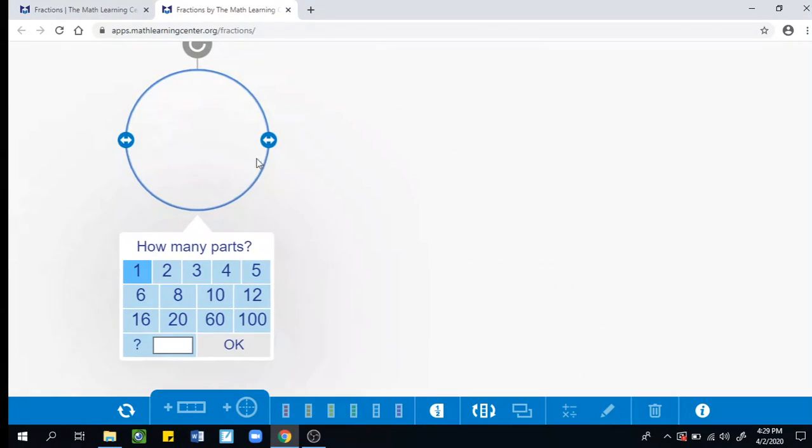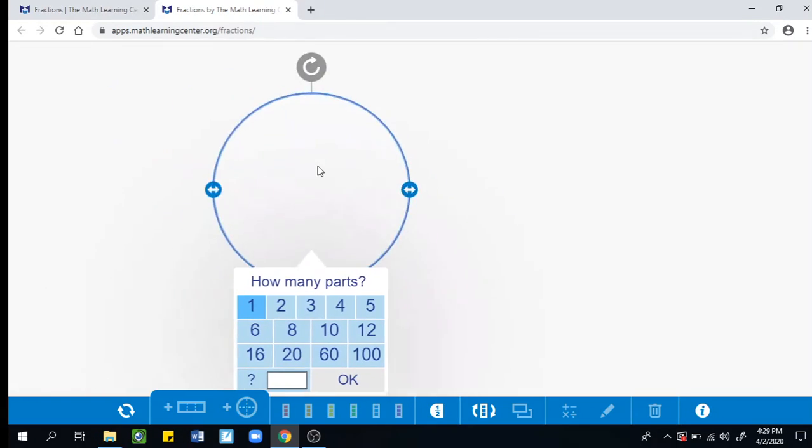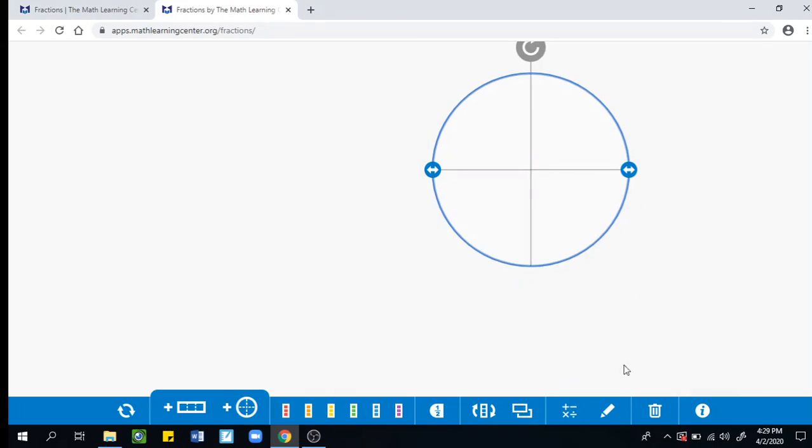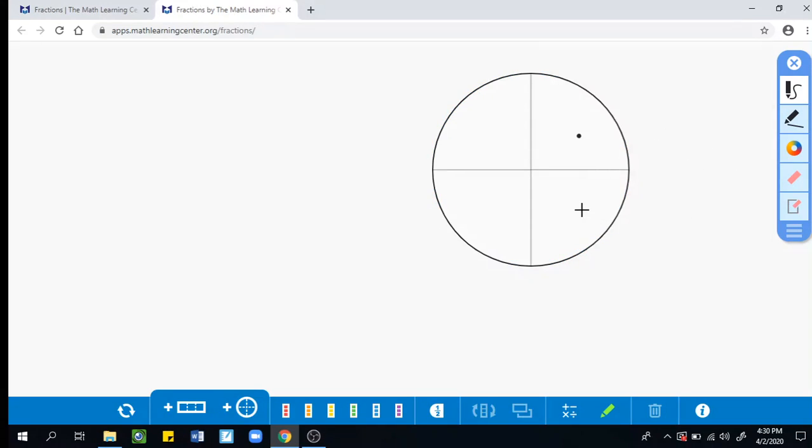Okay, so let's go back to our pizza example here. Let's say I'm sitting down with Dr. C and Mrs. Rooney and Mr. Barlow, so I cut the pizza into 4 pieces, and then when I'm about to serve it up, Dr. C says he doesn't want any. Okay, so Mrs. Rooney's going to eat her part, Mr. Barlow will eat his part, and I'm going to eat my part, but here's Dr. C's part. He doesn't want it anymore.